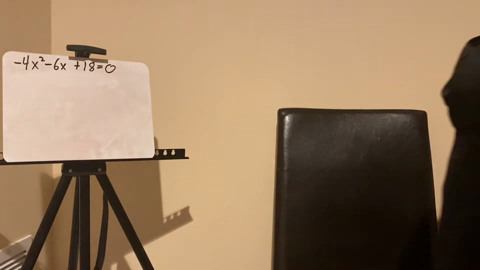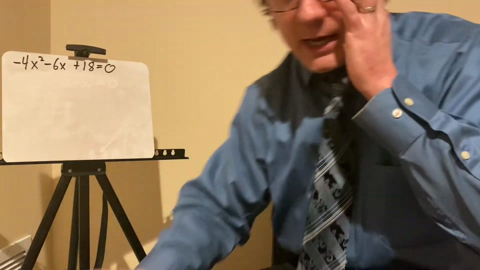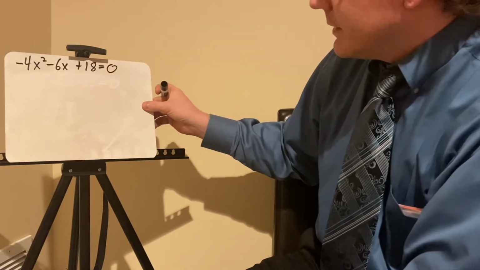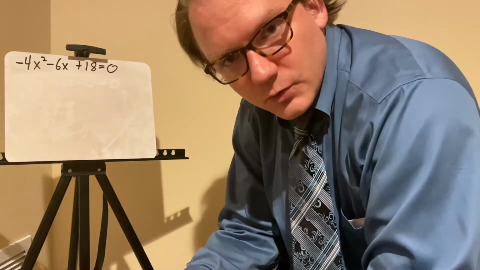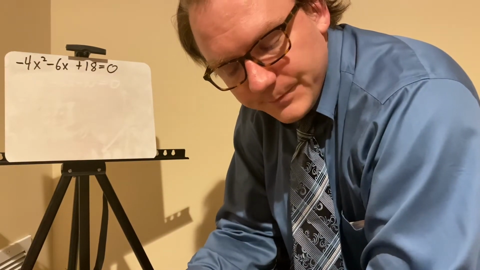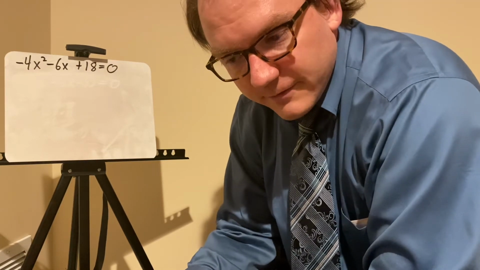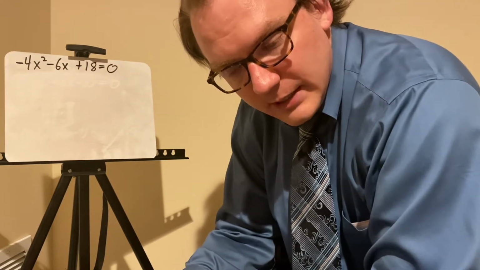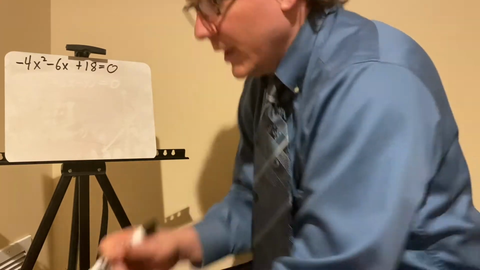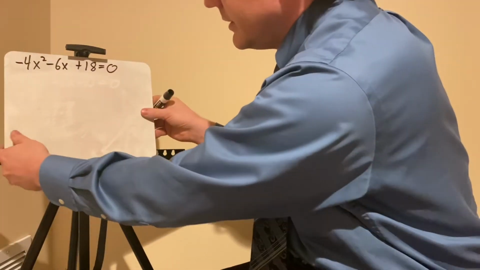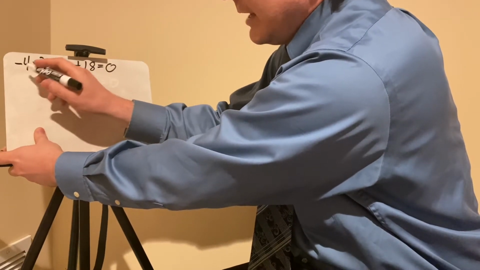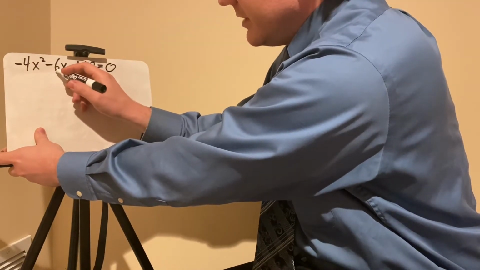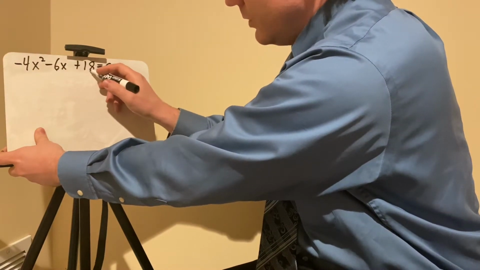This is one of the more challenging examples we have. It's going to take me a couple whiteboards of work to get through the whole thing. This is the case where I have a coefficient of x that is greater than 1. So the first thing I would try to do is get that coefficient to 1 by removing a common factor. Ideally, I could take out a factor of -4, but you can't, because -4 doesn't divide easily into -6 or 18.